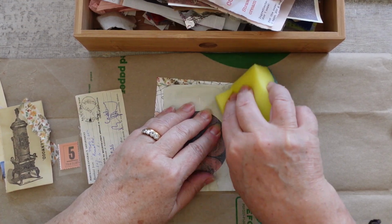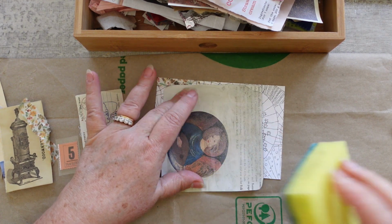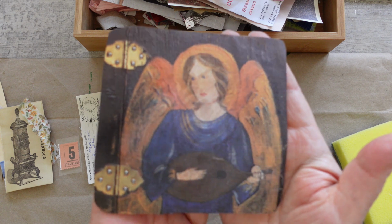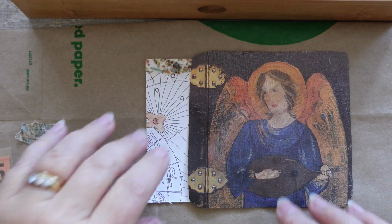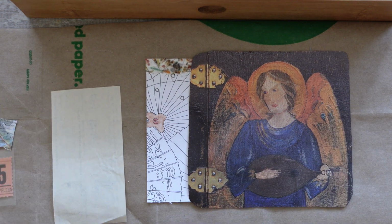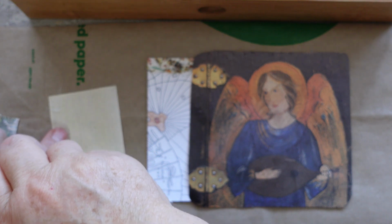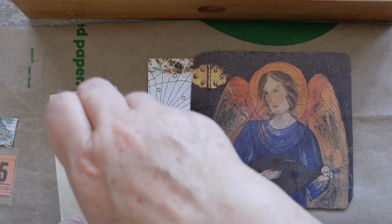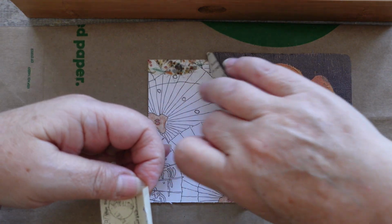I'm just roughing up the back of this first, just so that it gives a little bit more of a textured look to the front of the... And see that? It's just sort of roughed up the face and around the wings a little bit. So that'll be nice. I just use an old scourer for that. I do find you've got to be very careful with some of this old paper because it will just rip.